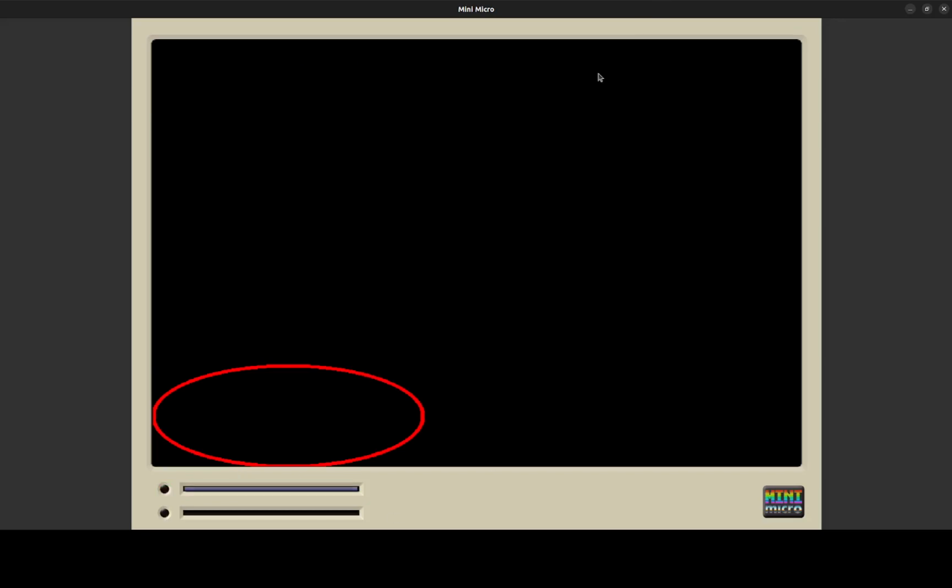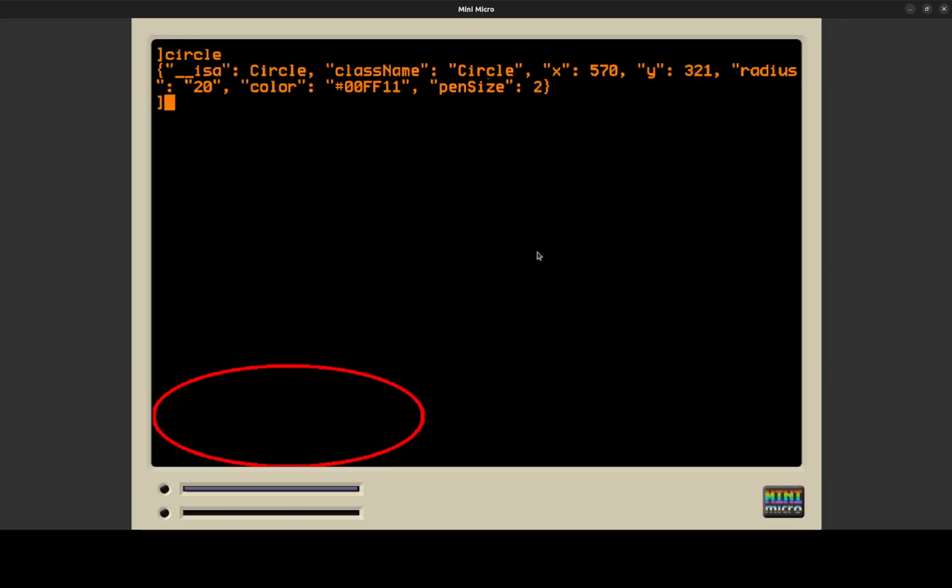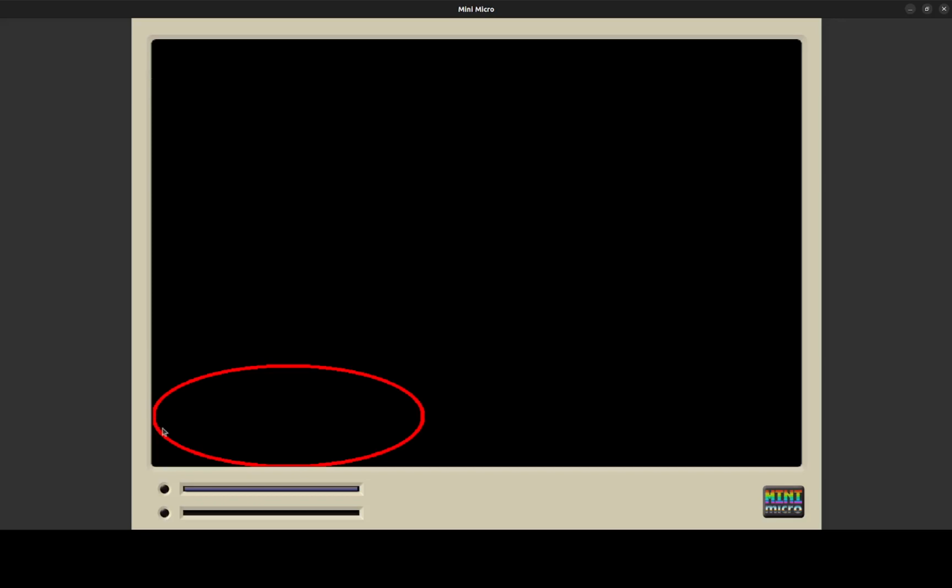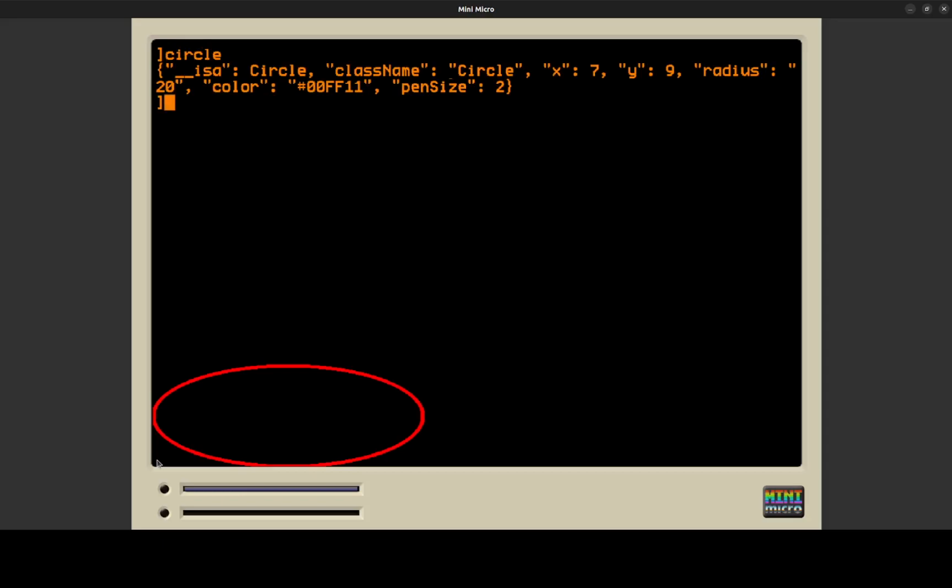It still raises the question, where's my circle? Put the mouse down here at the origin, hit escape. Where's my circle? It should be right down there.